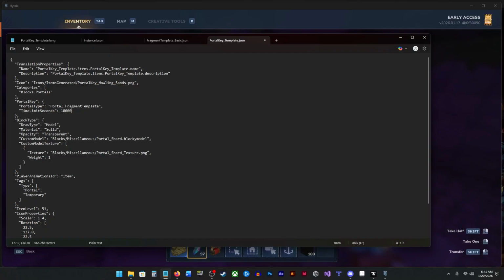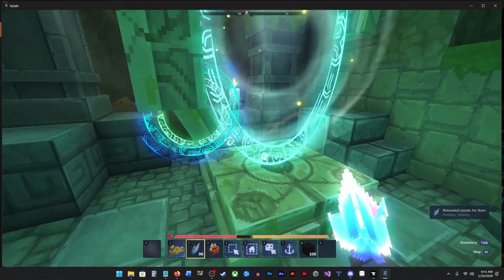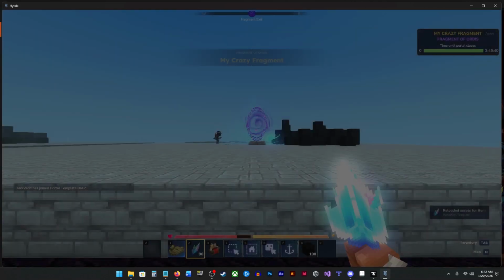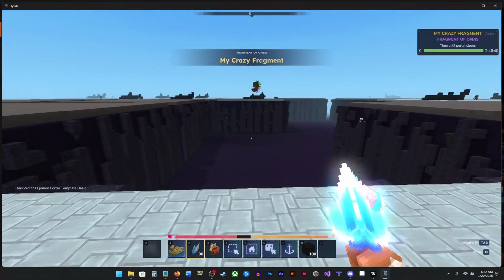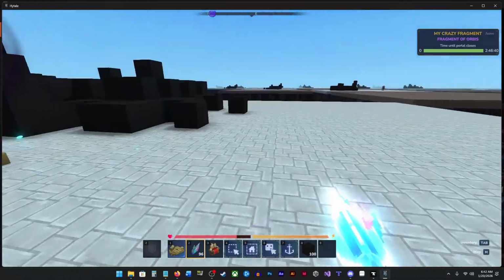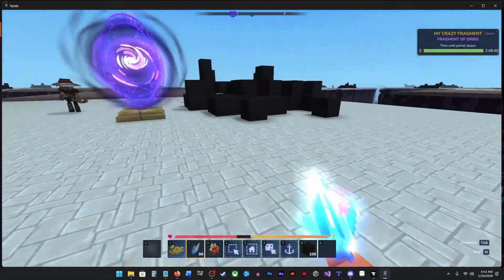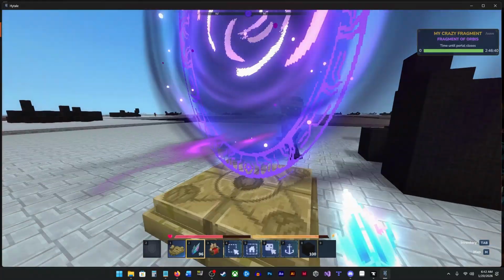Now we can do something crazy like 10,000, see how high we can go up. Let's see. Go back into our world. Yeah, now we have 2 hours and 46 minutes and 40 seconds. And the reason it's spawning us so far from the portal is because the yaw is set weird. Let's exit real quick. I'll show you. I think that I know what's wrong with that right now.